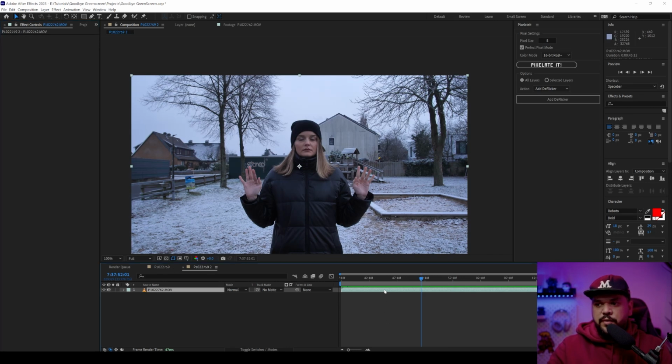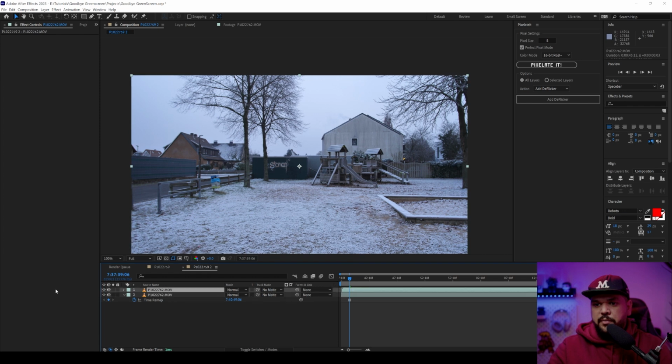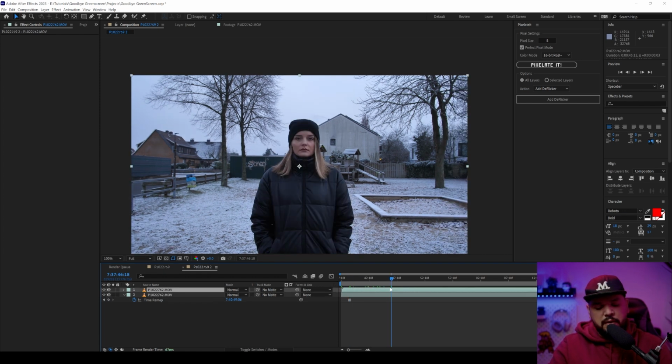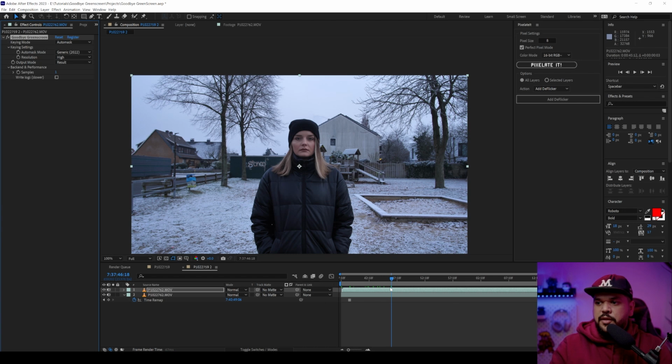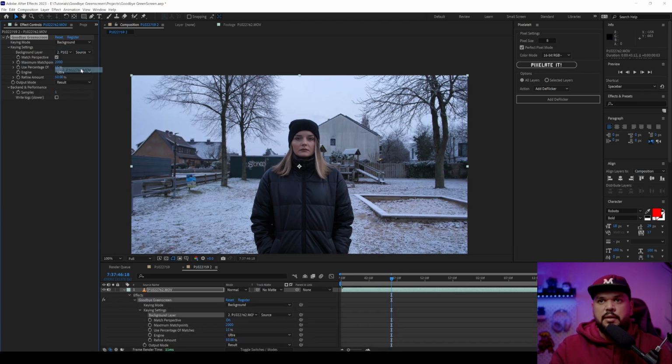Okay, now let's try this with the handheld shot. So here I'm gonna again freeze this frame right here in the bottom. And on the top frame, I'm going to put Goodbye Green Screen again, and I'm gonna go to background and then again the bottom one.